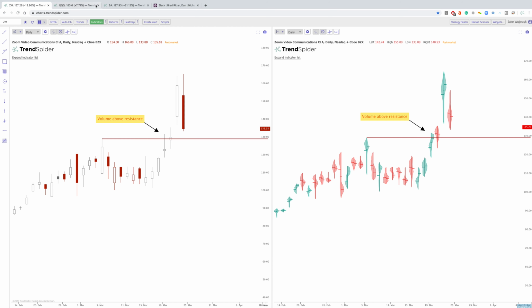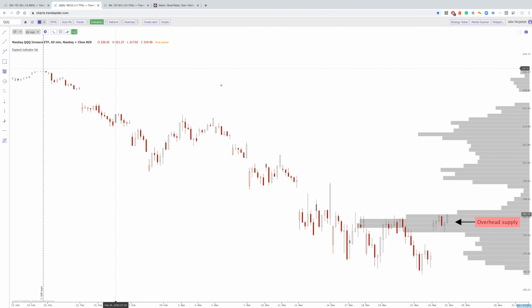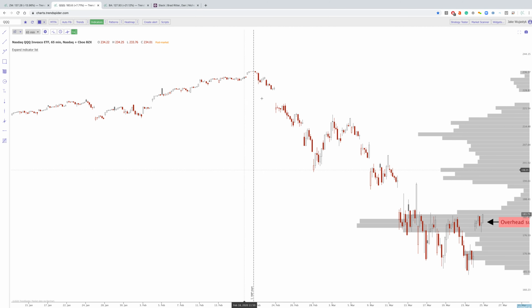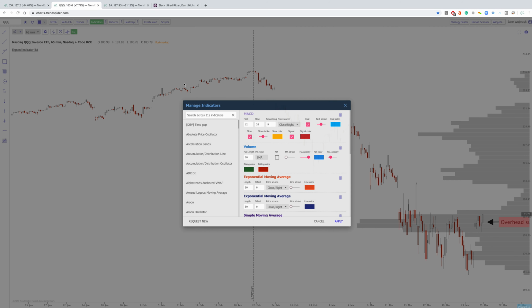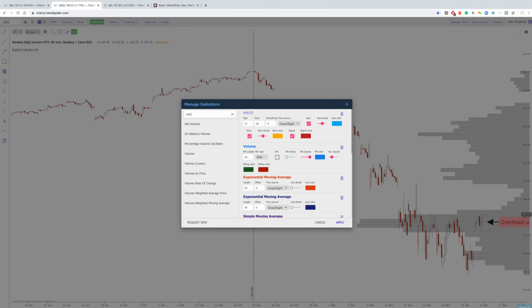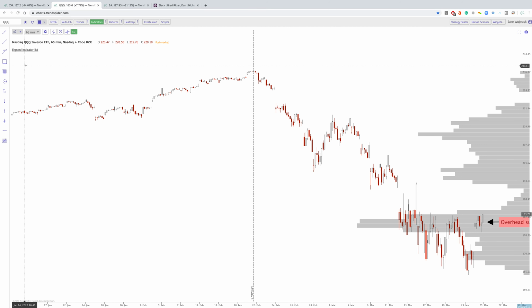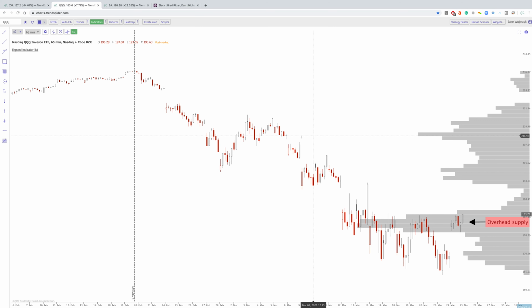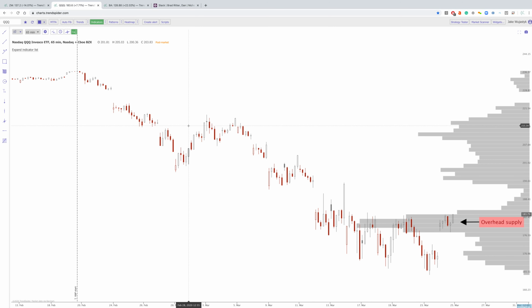The next one that I want to mention here is the 65-minute chart on QQQ. What I've done here is I've simply anchored the volume profile, or the anchored volume by price, and essentially it's just an indicator on TrendSpider called volume by price. There's no special name, and you'll see it right here. Once you have that turned on in your indicator list, on or off, you're able to then really anchor from these important areas.